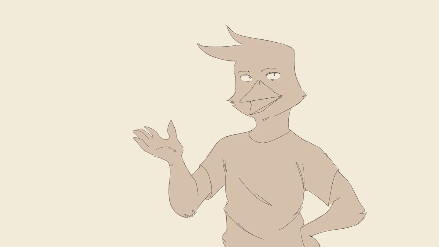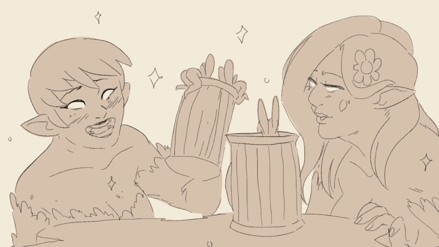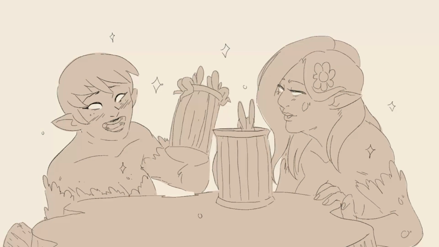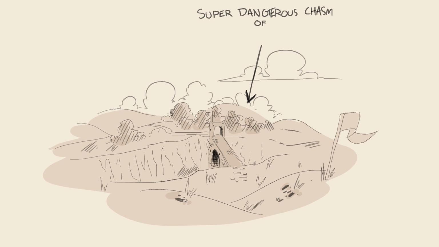Maybe you're looking for something that more readily relies on roleplay or harmless skill challenges. Perhaps the party finds a group of pixies and Dryads drinking each other under the table. Nothing much to see at first until the party realizes that these are the gate guards that are supposed to allow them passage over the super dangerous chasm of super dangerous danger.